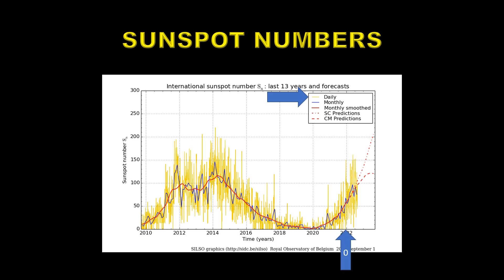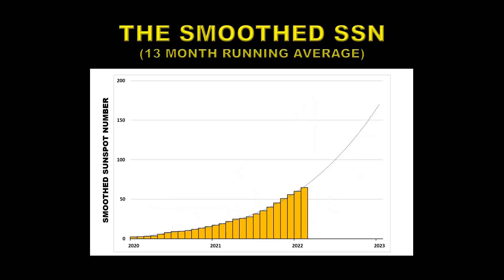That's the easiest quantity to understand about the sun. We have in here yellow marking the daily sunspot number, and you can see that's highly variable. In blue, we have the monthly sunspot number, which is an average of each month, but it's also quite variable — you can see there's spikes both up and down. And then there's the monthly smooth sunspot number, which is an important quantity used in measuring the solar cycles. The smooth sunspot number is a 13-month running average of the monthly sunspot number, and it shows a very distinct, smooth rise through the month of February. It's been generally accelerating over the last few months, with no sign of it slowing down or turning over. That would be a sign of the beginning of the maximum of this cycle, and we have seen no sign of it yet, so we're a ways away from that.